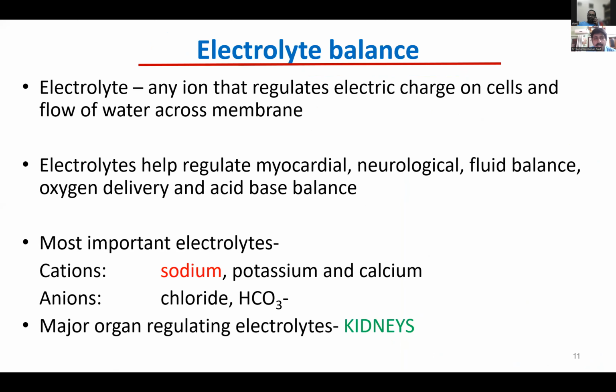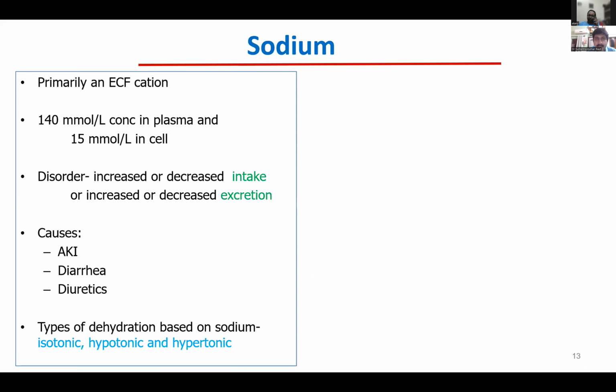Okay. So now coming to the electrolyte balance, our body is in a tight balance of sodium, potassium, and other electrolytes, and mostly the kidney is the key organ playing a role in maintaining this balance. So why is sodium so important? Our body tries to keep it in a strict range between 135 to 145 millimole per liter. And most of the time we usually refer to serum sodium or serum potassium, but plasma sodium and plasma potassium should be the ideal terminology if it is measured that way.